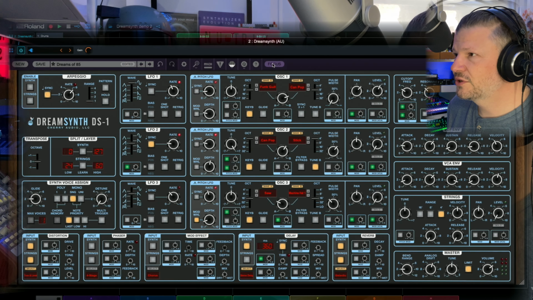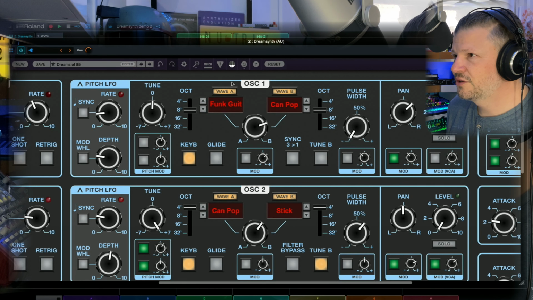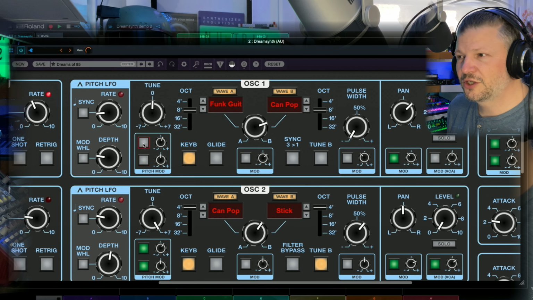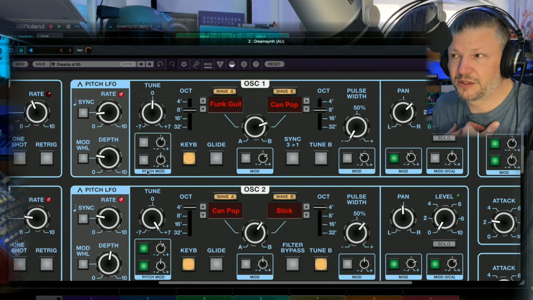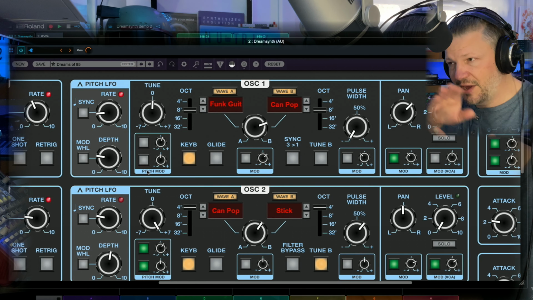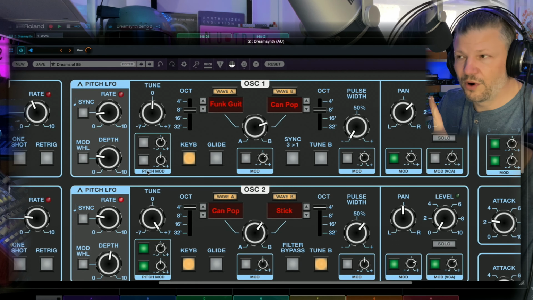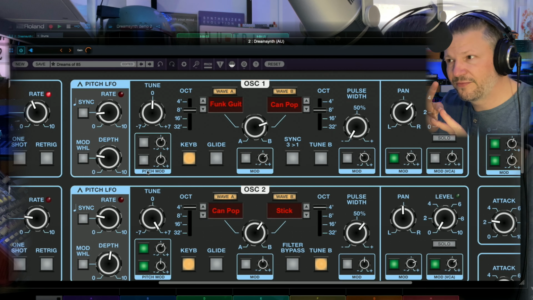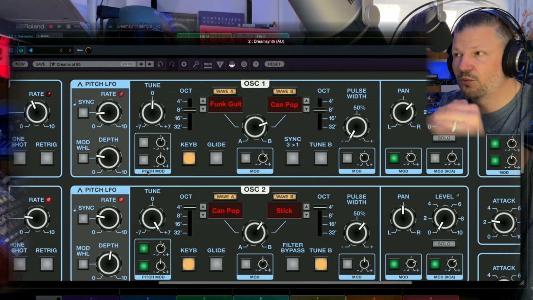Let's actually focus just on this. This section is the oscillator section. You've got the tuning, you've got the two pitch modulations. So why two? Well, my way of approaching this would be to say, if I want to have a pitch that changes, like gliding, that would be one. And if I want to have some vibrato, that'll be the other one. So I would need two sources to come in and control the pitch in two different ways.